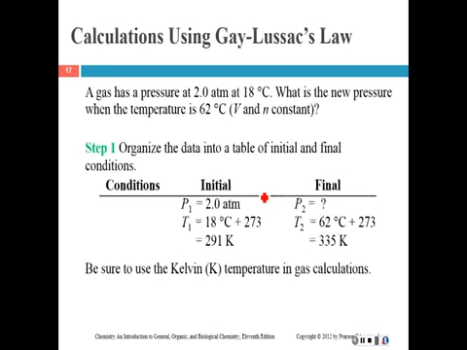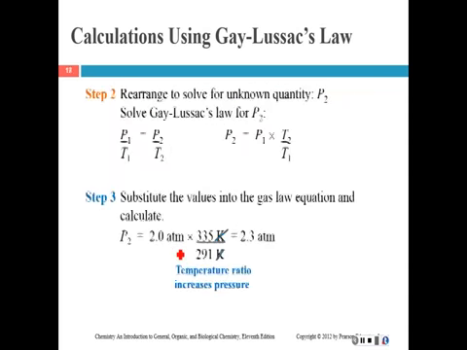All right, here's an example question. A gas has a pressure of 2 atmospheres at 18 centigrade. What's the new pressure when the temperature is 62 centigrade? So the temperature is going up, and so the pressure will go up. Here's our data. Notice how we're changing temperatures to Kelvin. Okay, we're going to write our gas law. Here's our gas law here. We cross multiply and then we divide. They're not showing you the cross multiplying here, but that's what you have to do. And then we substitute our values in, and you notice we had the pressure going up. Exactly what we thought would happen.